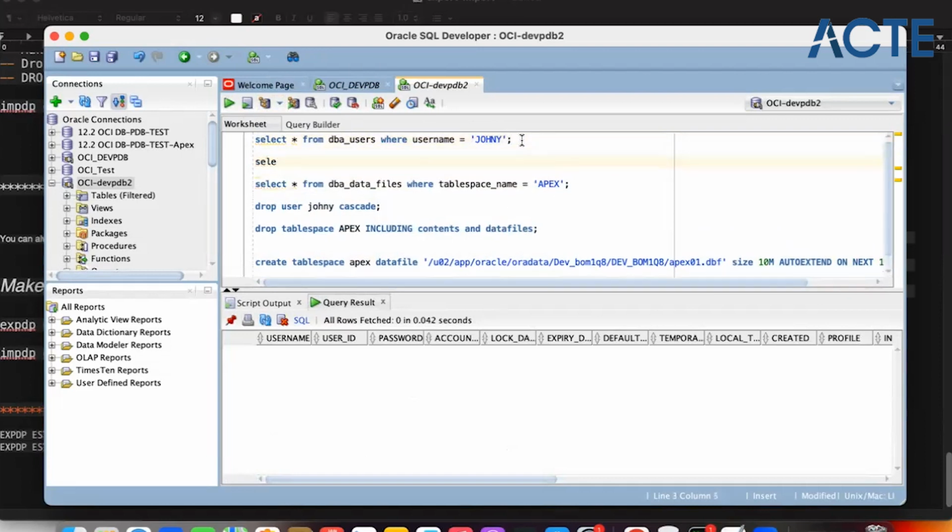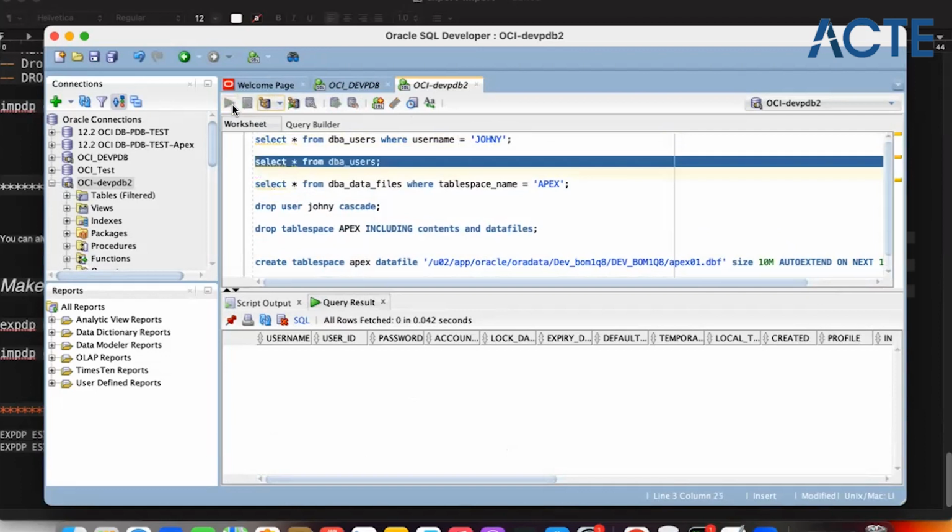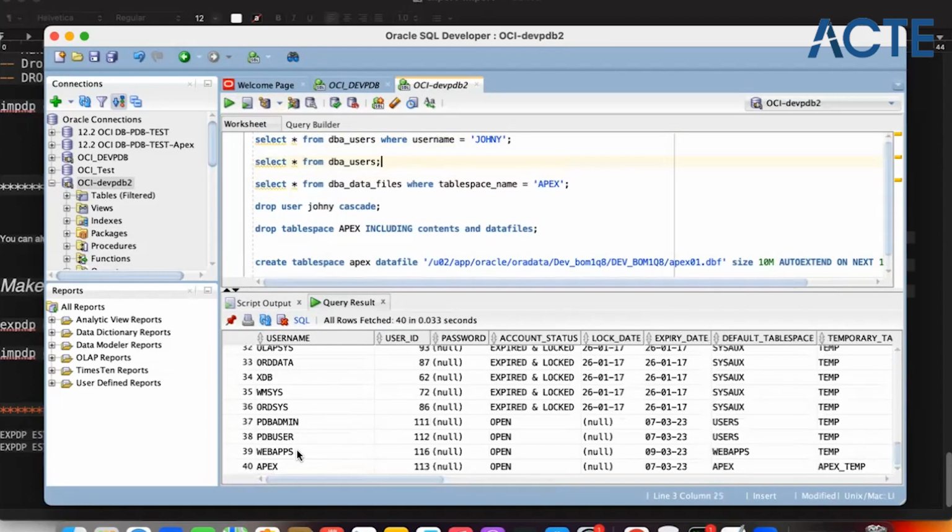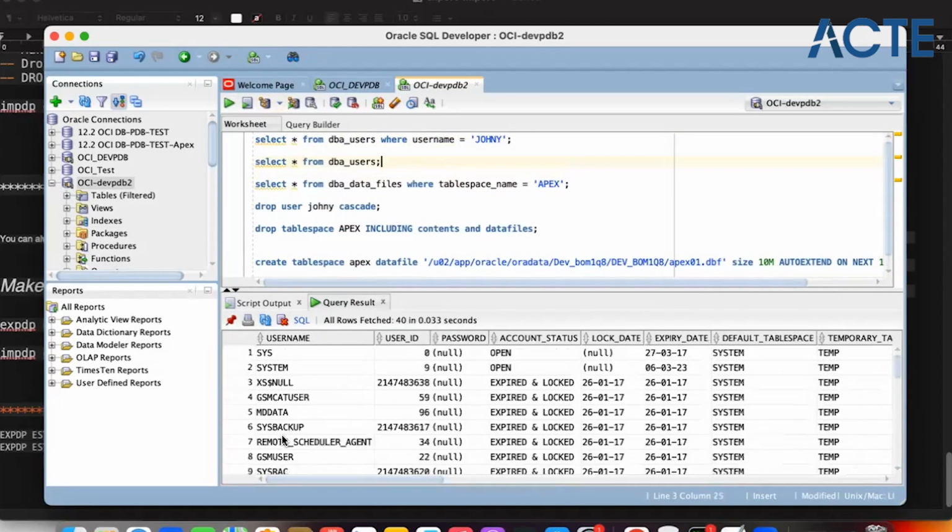Let's start from DBA underscore users. Do we have Johnny? We have Apex, but we don't have Johnny. But we are going to import this schema into Johnny, which we do not have.